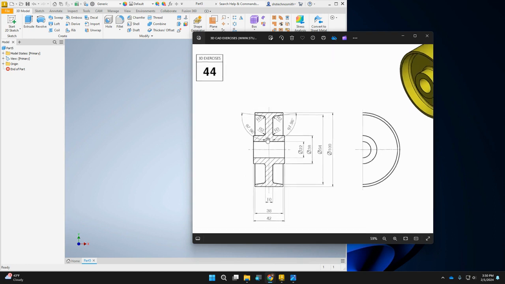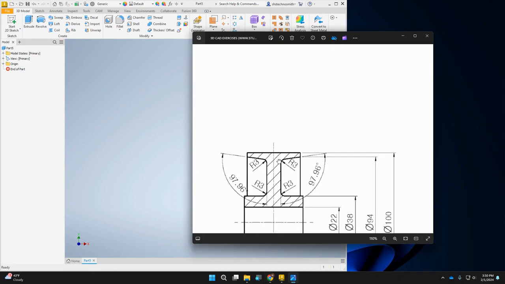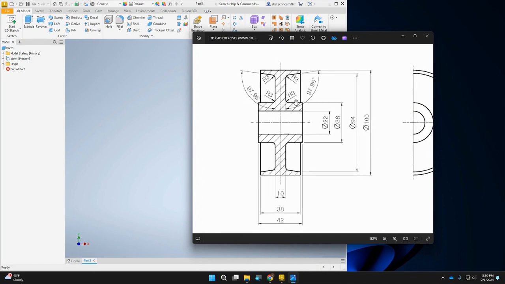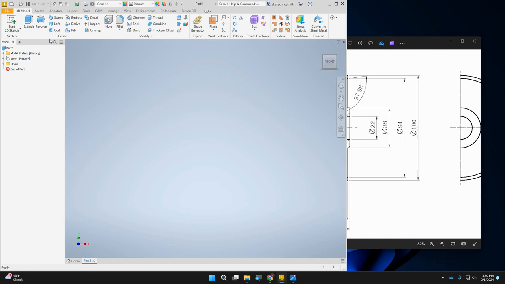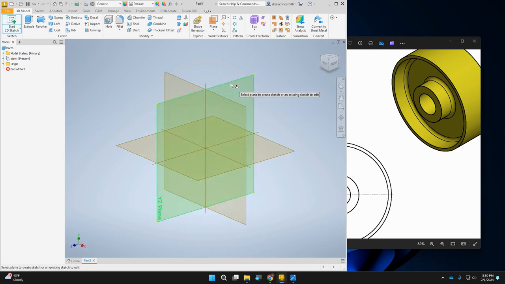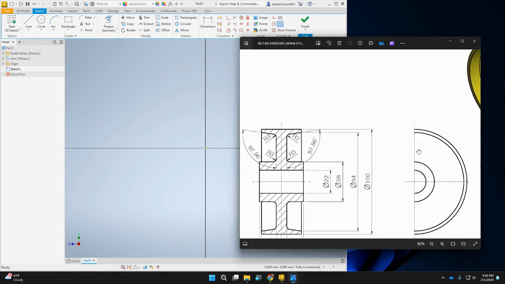So we're gonna create this little part right here, just this top part. Not really worry about the bottom, except for any of those numbers on this part here. Okay, so I've already got my metric part open. I am gonna start a 2D sketch. It's kind of going that way. So I can do one from really any plane, doesn't matter. I'll do one from this right side here.